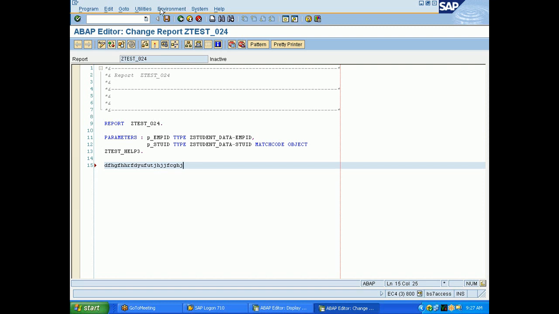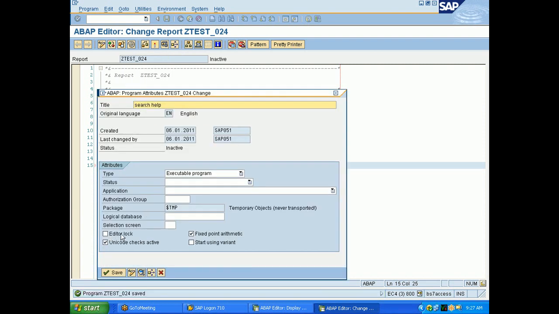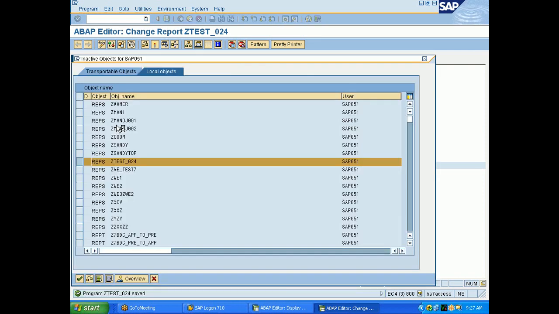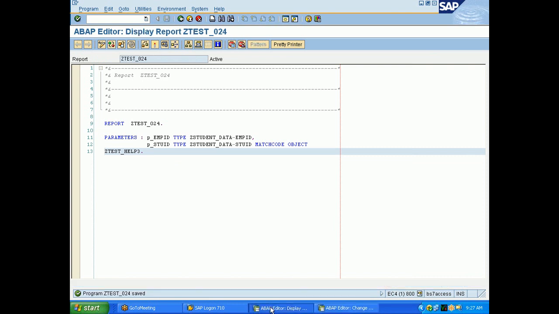So here, if you go to attributes, there is something called editor lock. You can also put this. If you check this, that will be locked. So don't put this as far as possible. Generally, it won't be checked by default, but don't do this. Sir, even when working in real time, you don't put locks? No, no. Exclusive locks. While working in real time, we also don't put the editor lock. But the option is there. That's what I'm saying.